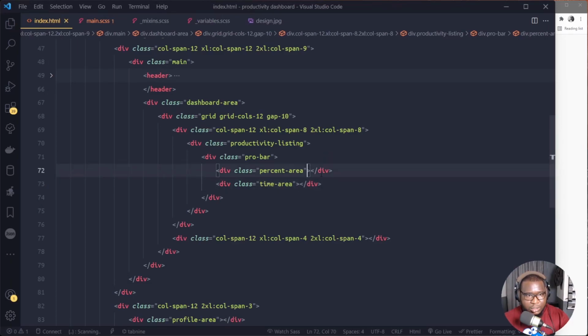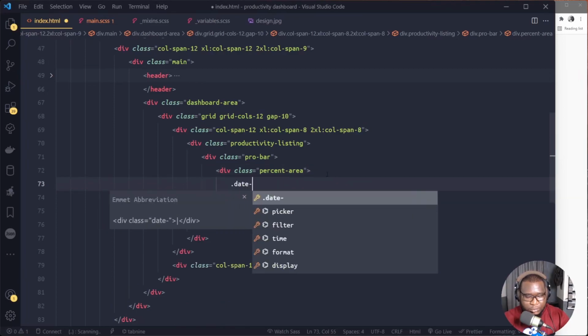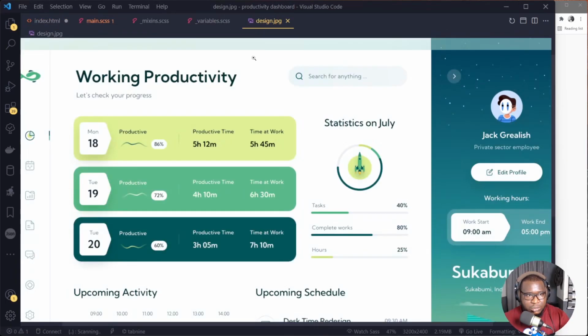Okay, so now inside this percent area, date tag. The date tag will get 2 things: Monday, which is the day, and 18, which is the date.